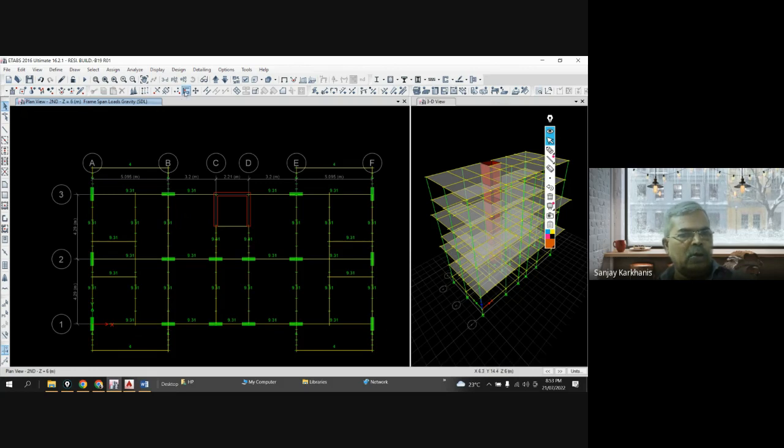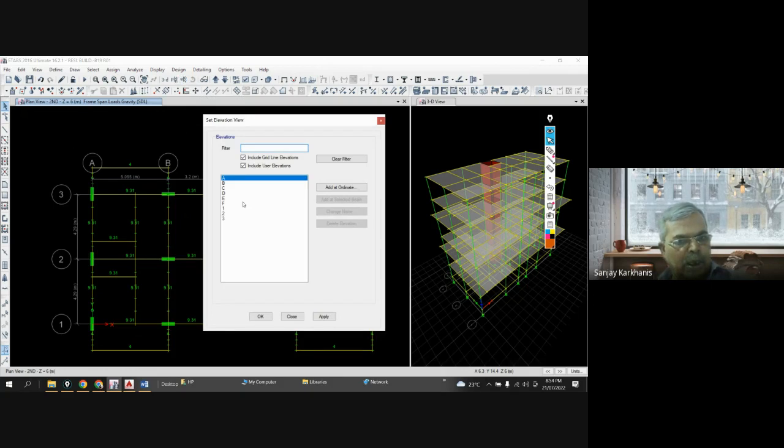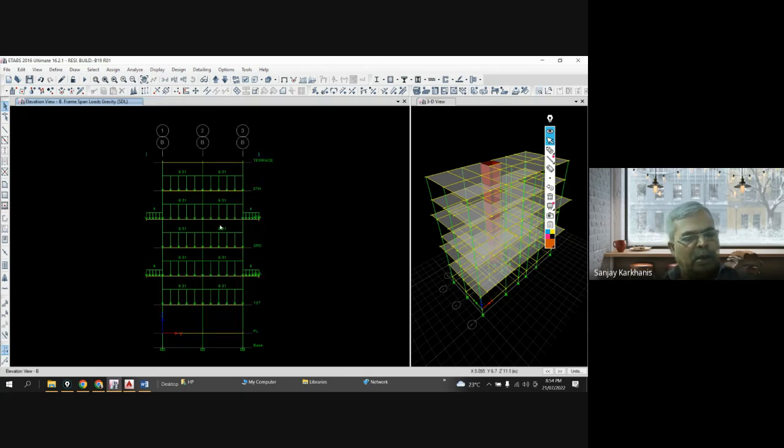But actually, you should see each and every elevation, so that there will be no negligence for loading. You can see 4 over here, 4 over here, 4 over here. So full load on the beams, and there is no loading over here. Clear?